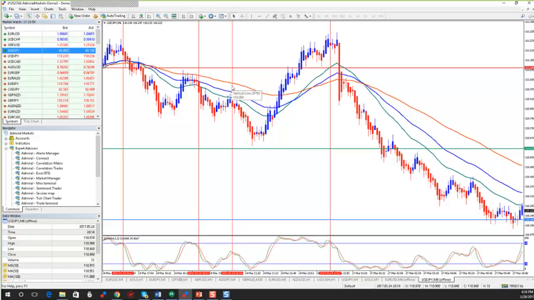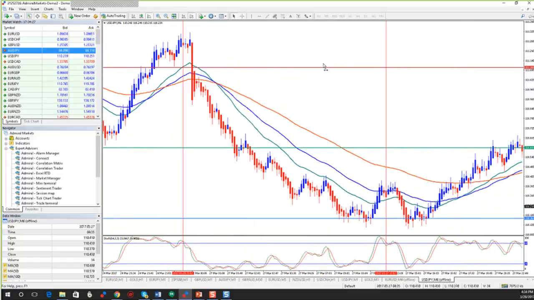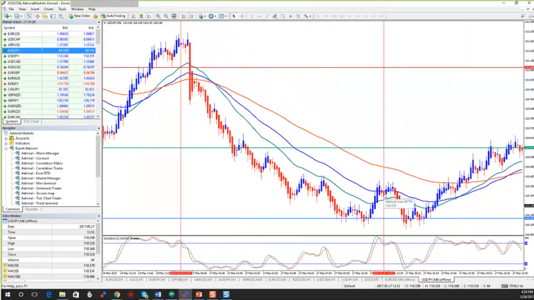So what I suggest is you need to practice with this system. You need to practice to spot a good angle, because if you don't, the chance is that you might miss very, very good setups. So my advice is try to spot good angles first, try to demo trade it, and if you're successful with it, go live. Here, guys, your stop loss is here. Here, your stop loss is either here or here.